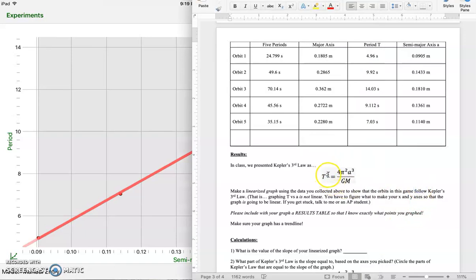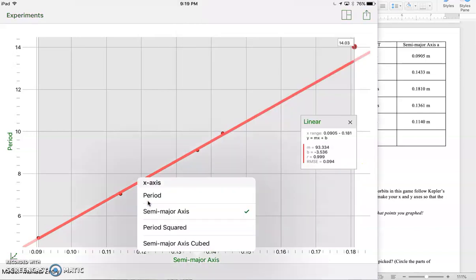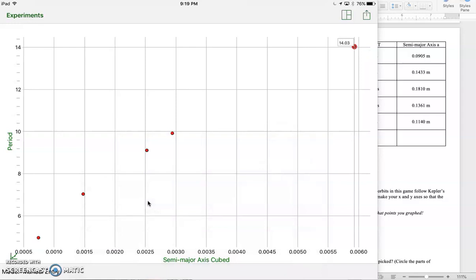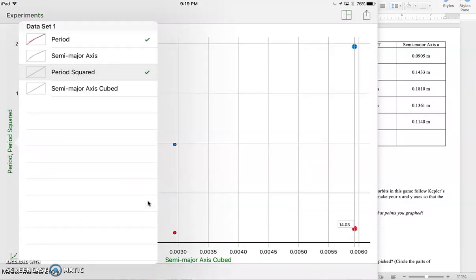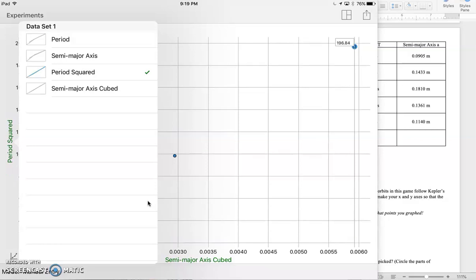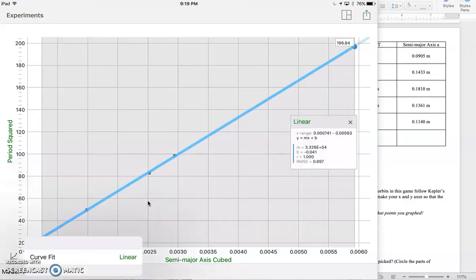Since T squared is proportional to a cubed, you're going to change the x-axis now to semi-major axis cubed, and change the vertical axis to period squared, and make sure you uncheck period. All right, and so now when I add a curve fit to this, it's very linear, right?